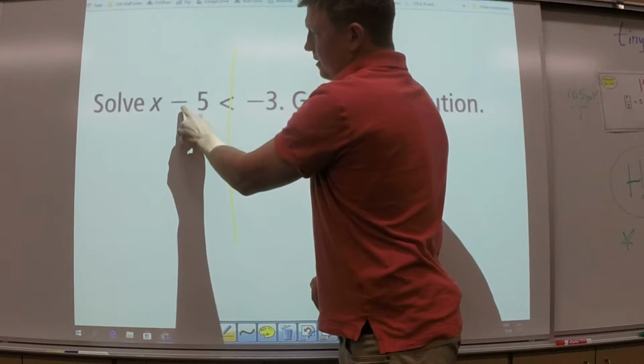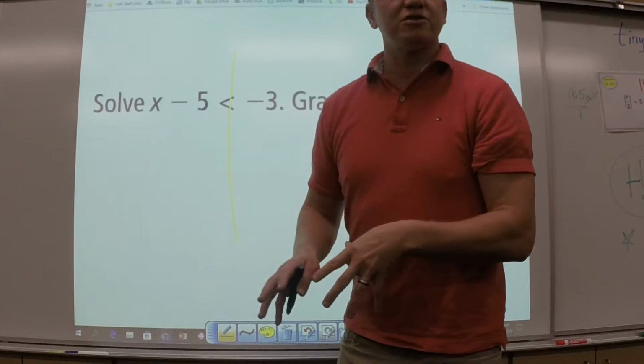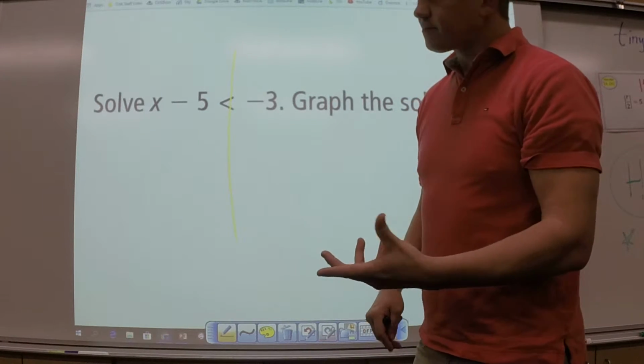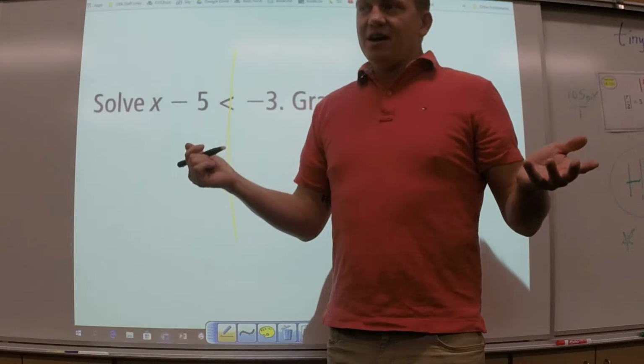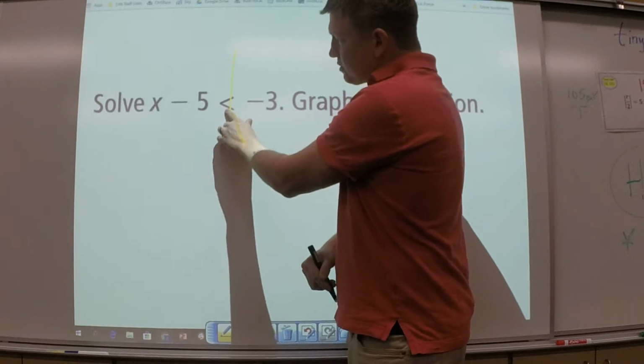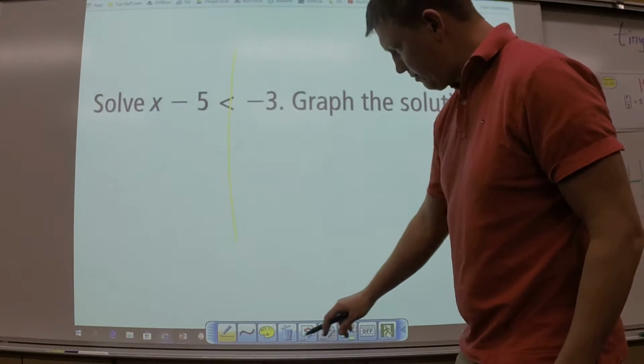And then we want to try to get rid of... this particular section has just some simple ones to start out, adding and subtracting. And if there's only adding and subtracting, then all you do is solve it just like as if this was an equal sign. Okay, so there's two sides of the inequality, right, like this.